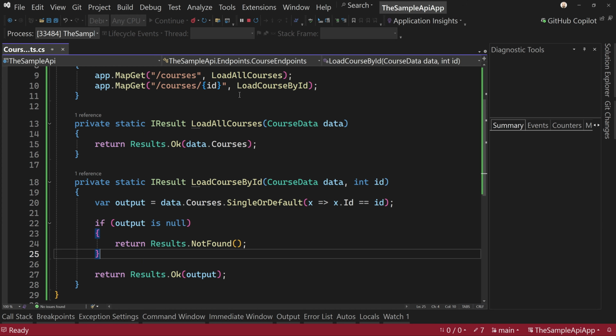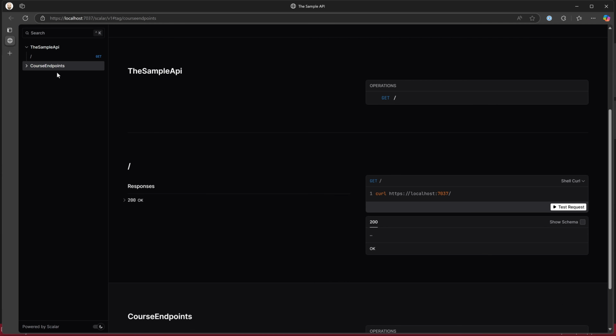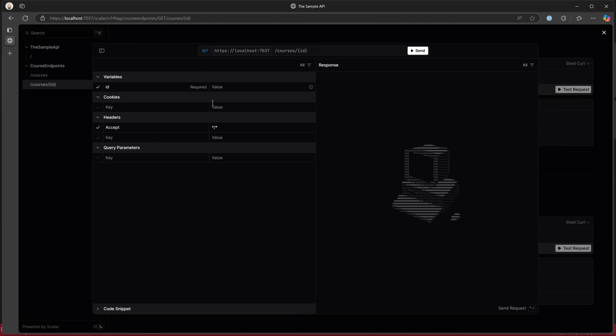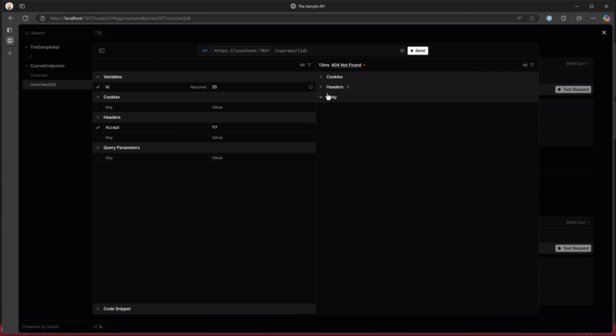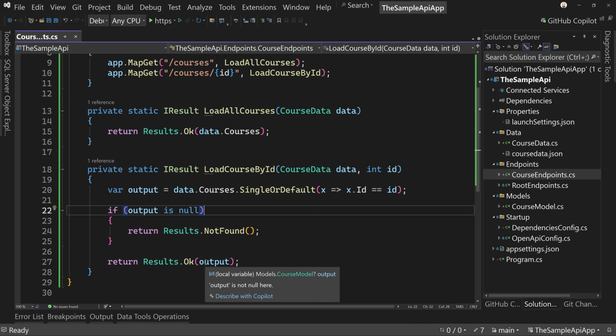Okay, so now if we test that real quick, just to make sure we have something correctly working, let's go ahead and go to our ID endpoint, and we're going to request it, and we're going to pass in 35 and hit send, and we get nothing back. We get a 404 not found. Let's change that to 31 and hit send, and we get a 200 OK, but I don't see my values here. So let's find out why. Let's go back out of here, close this out, and look at why we're not returning this value correctly.